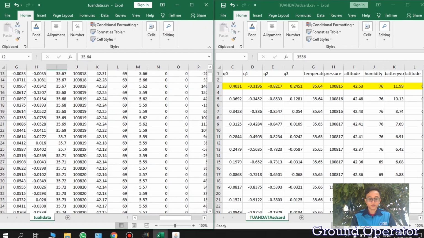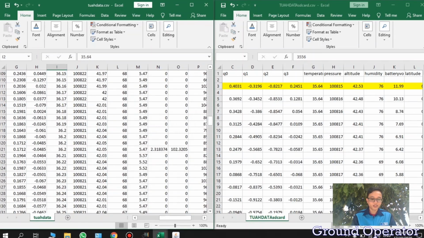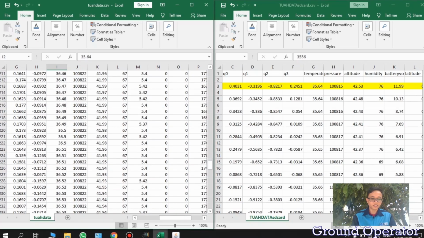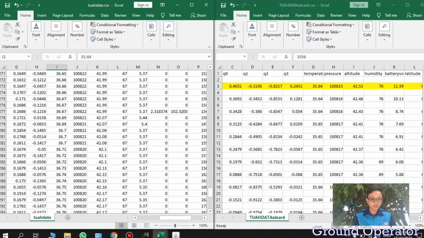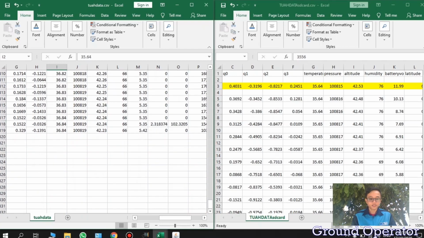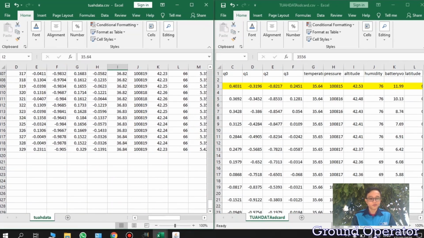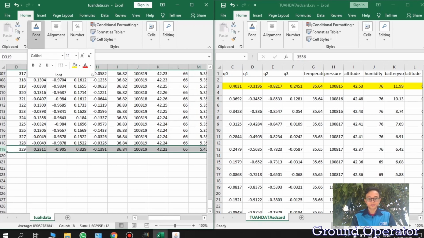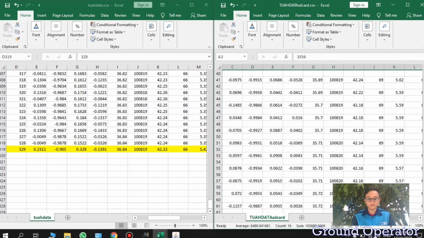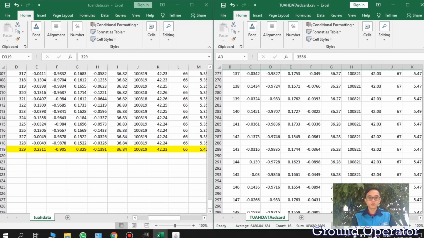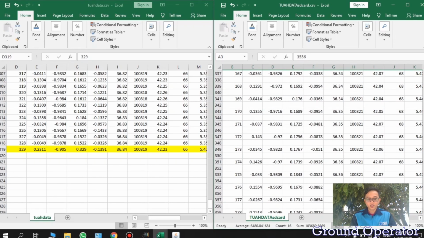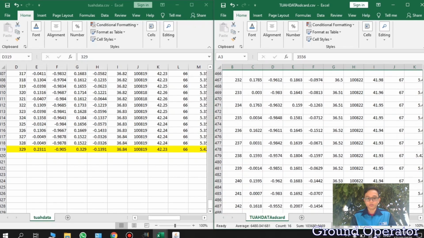Next, we will compare the last data taken on the telemetry viewer. Sample number 329, and the data from the SD card for sample number 329.